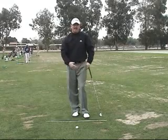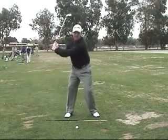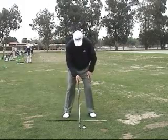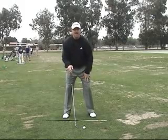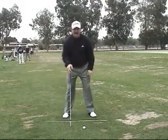Instead, what we want the legs to do is be wide and bouncy and create a good platform to work from. Here's a couple keys for that. First, at setup, we don't want to see either knee kicked in. We want to see the knees out wide, pointing in the direction of the toes. You can see the toes are also not too perpendicular. They're also pointing out a little bit.